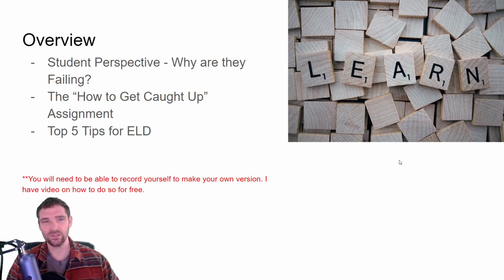So in this video, we're going to talk about the student perspective, what's kind of going on from them, like why are they failing and how do we get them to not be? And then I'll show you the assignment that I've made. And then I'll go over a couple tips that I really like to highlight in addition to that assignment to help out the English language development students, but it also supports everyone as well. It just more specifically helps out some people.